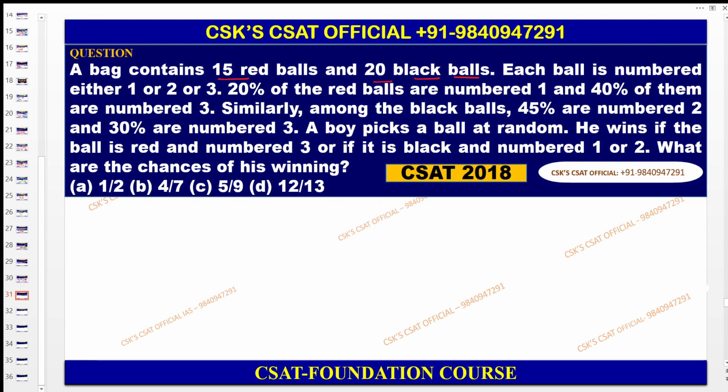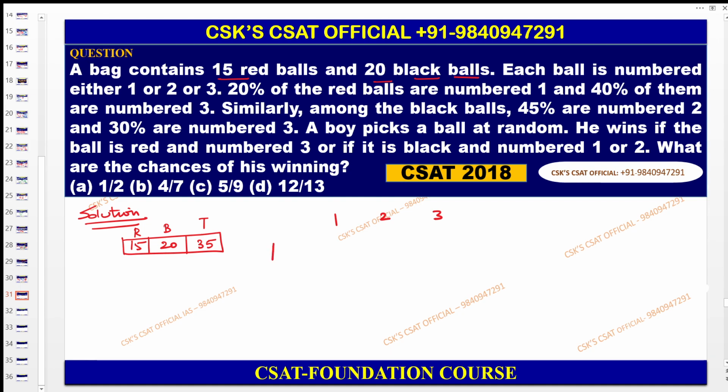Now I am taking the data here. First of all, few people also take the data while reading the question itself in the examination hall in the rough sheet. R, B, T. So red, black, total. 15, then 20. Total here is 35. Always you need to remember that total plays a very vital role. Okay. Now each ball is numbered as 1, 2, 3.